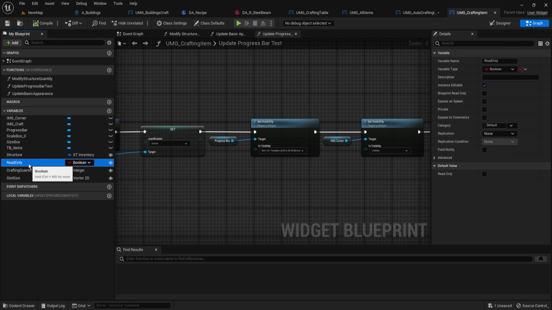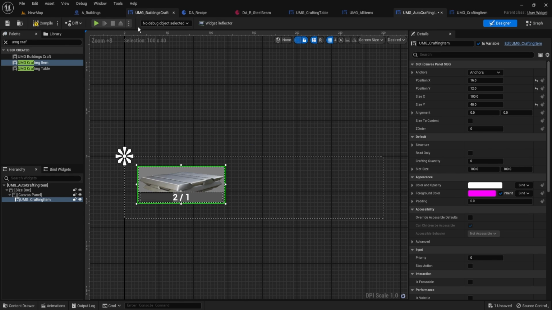Now, what read only is going to be for is inside of this, we actually want to be able to drop items on it to say that, well, hey, we want to use this from the inventory and place it there. Because here, we're not going to be using the inventory to set this value. We're going to be using the items in the input and output of the machine itself. But if we want to add items to the machine, then we can do that from our inventory. And that's how we'll do it.